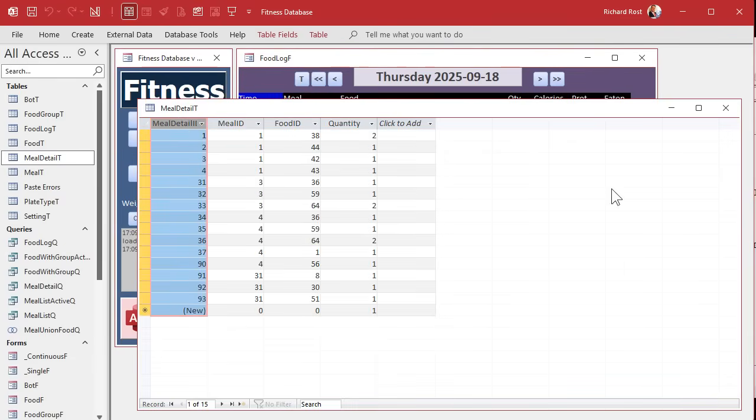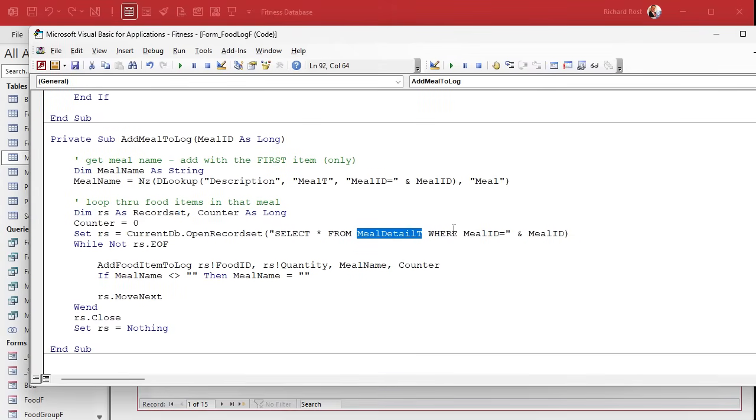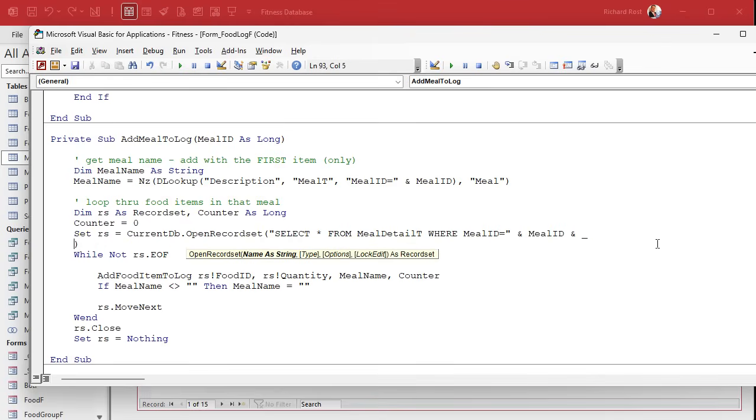We could just base it on the detail ID. So when we do this here, we're just going to sort it by meal detail ID. Then we'll put in here order by. Actually, we've got to put a space in front of it. Don't forget the space, because we've got meal ID equals a number, and then we need to make sure we have a space, order by meal detail ID. That way we're making sure that they come in the right order, right? Technically that select statement without an order by could pull the records in any order. Technically, it almost always pulls them in the table order, but it might not.